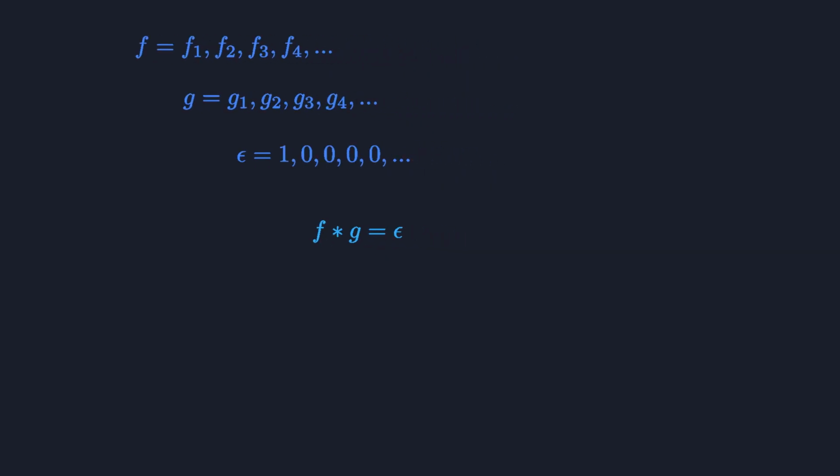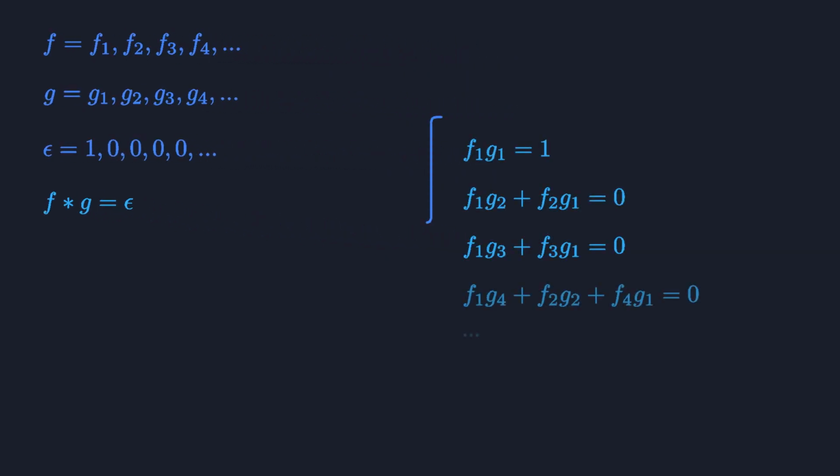When we write this out for each of the indices individually, we get a set of equations that we can solve to find the values for g based on the given values of f. The first equation is the most important one. It tells you that in order to have an inverse, f1 must be non-zero. g1 is then just 1 over f1. In number theory, most of the sequences or functions begin with the number 1, which is non-zero. So in practice, the first equation will always have a solution. And what's also cool is that g1 itself will turn out to be 1 as well.